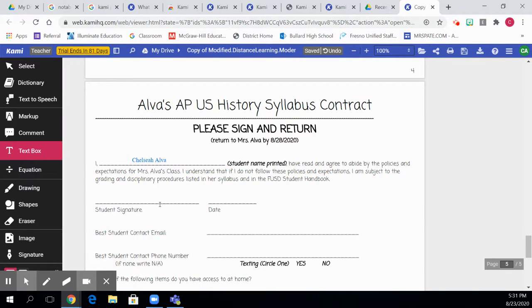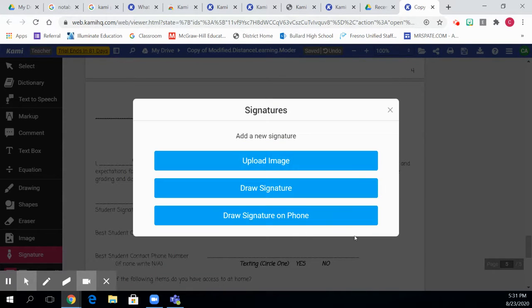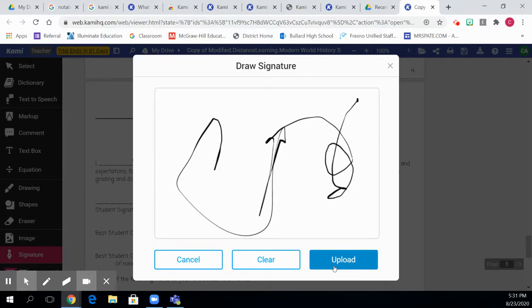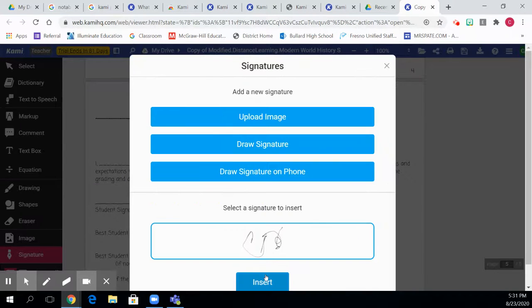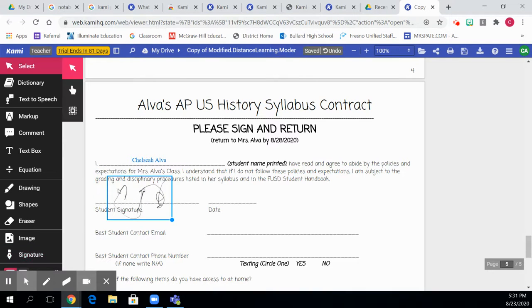Now, it expects you here to sign. So what I want you to do is come down to signature, and it's going to give you some options. You can see that I have opened this app before. So what I want you to do is draw your signature. So you'll be able to use this over and over for anything that you need to sign for. So I'm going to go ahead and sign. Okay, it doesn't have to be beautiful. And we're going to insert it. It's going to give you the option to place it, so don't worry about that. So now signature is done. You're going to be able to reuse that signature later.